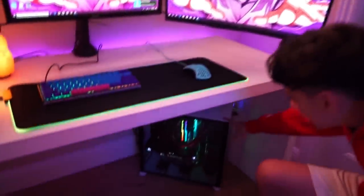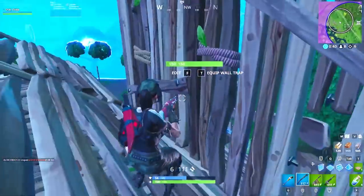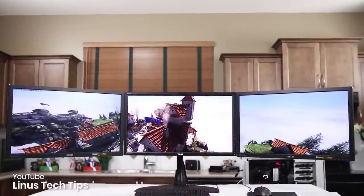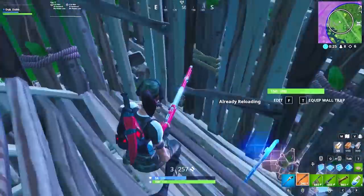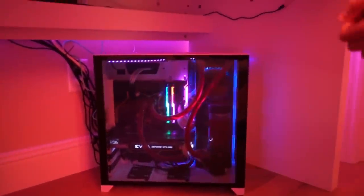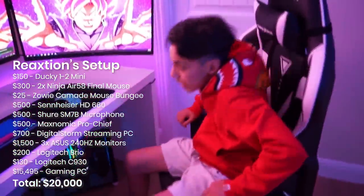On top, you'll find that Ducky 1-2 Mini again, but Reaction prefers the Joker color keys and how it styles the keyboard. Next to that, you can see again the infamous Ninja Air 58 mouse, known for only being 58 grams in weight, which is extremely light for a mouse. He then has that common Audio-Technica mic — fairly sure that one's the basic AT2020 version. When you look up from the desk area and see the monitors, you can see why the setup looks so smooth. Reaction has a triple monitor stand so you can only really see the one stand in the middle, while the side monitors appear to be floating. The monitors are all Asus 144Hz, with the two side monitors being curved with RGB lights on the back. It's all powered by one PC this time — an i7-8700K with GTX 1080 graphics card and 16GB of RAM with liquid cooling. To enjoy the setup comfortably, Reaction uses a DX Racer Valkyrie gaming chair in white and black.